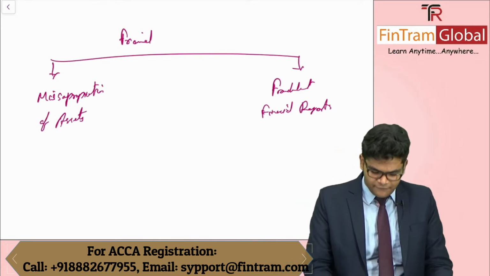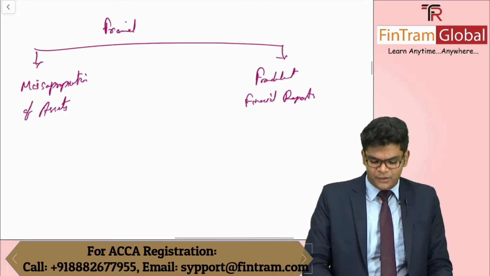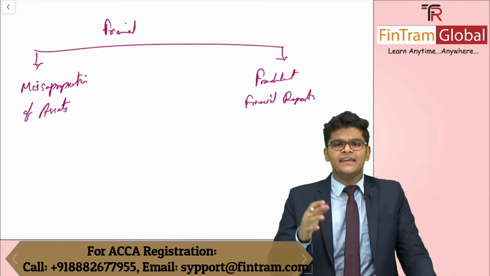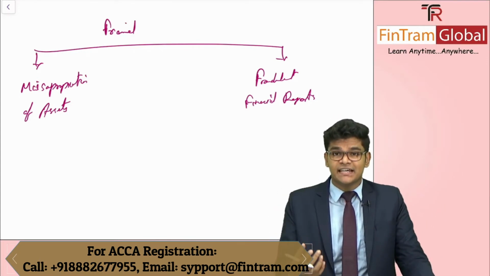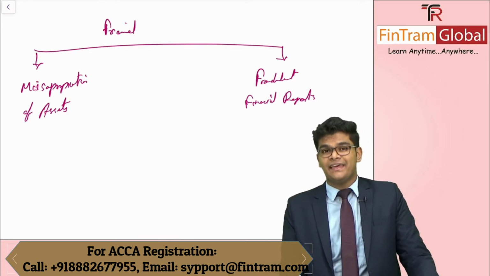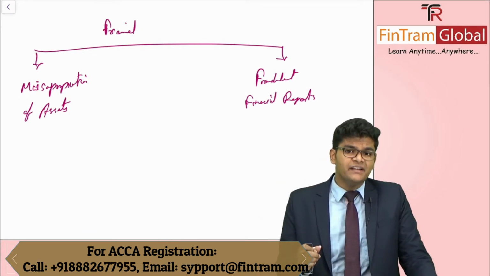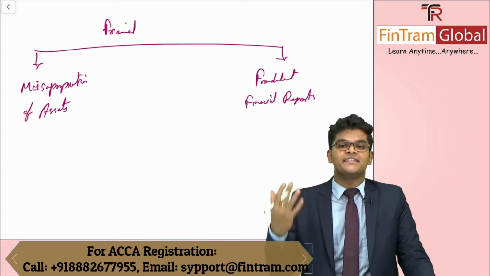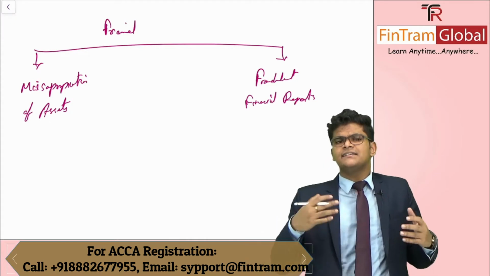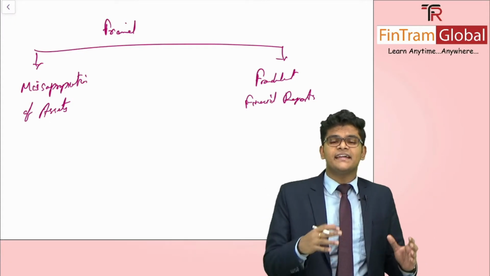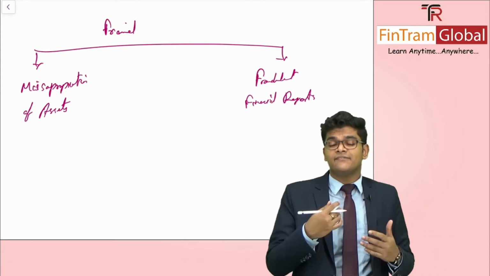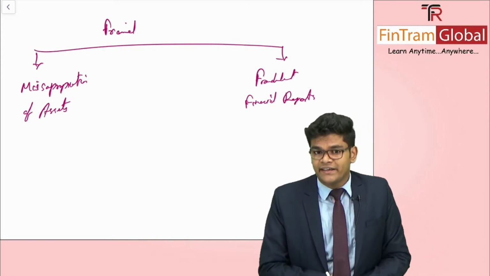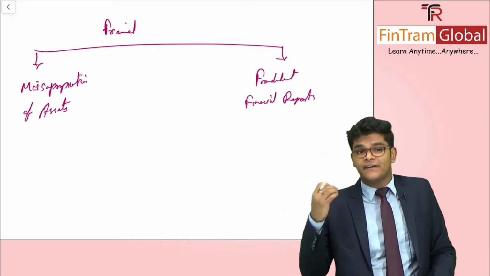Moving on to fraudulent financial reporting. Let's talk about an example here. Let's say IAS 38. In IAS 38, we know that research costs should be expensed in the P&L, and of course, development costs should only be recognized as an asset if they meet the criteria stated by the standard, isn't it? However, consider the situation where an organization has recorded development expenditure as an asset without meeting the criteria of IAS 38. Then we call that fraudulent financial reporting.